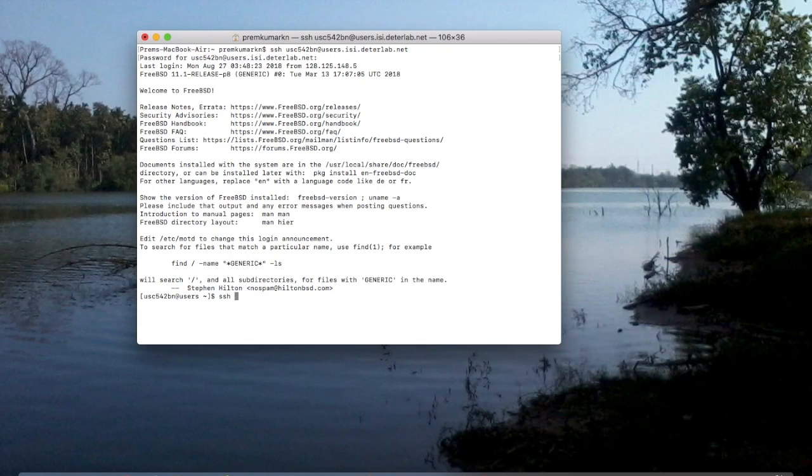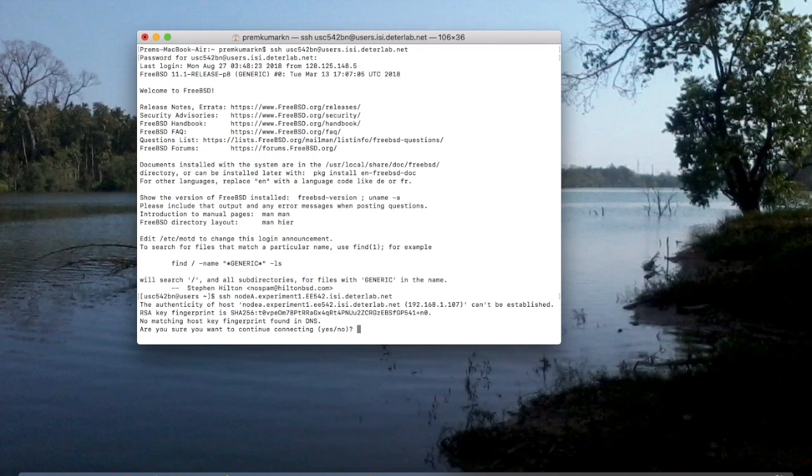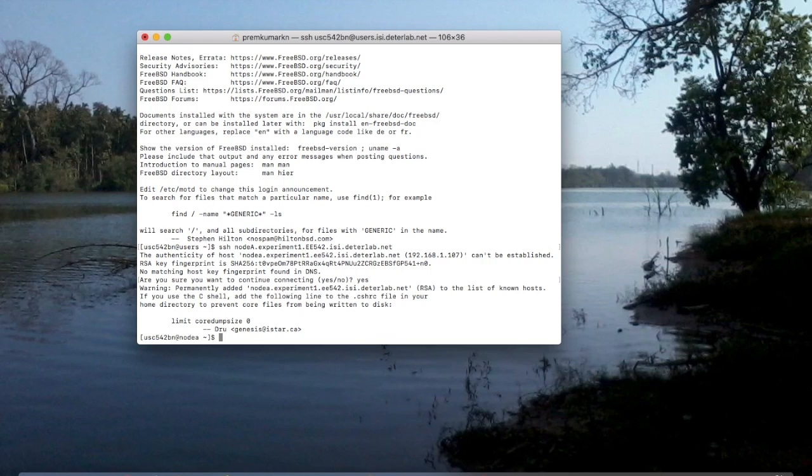Now I use SSH command to log into node A. Thus I have successfully logged into node A. The same procedure can be repeated to log into node B. And logout is the command that is used to come out of node A or any other node as such.